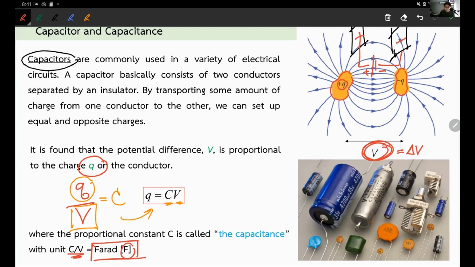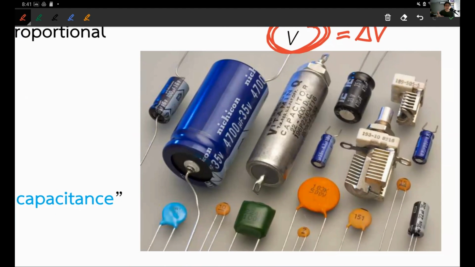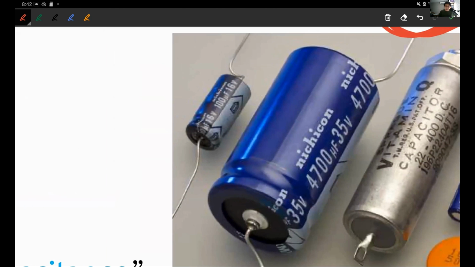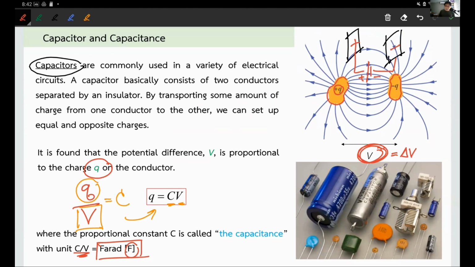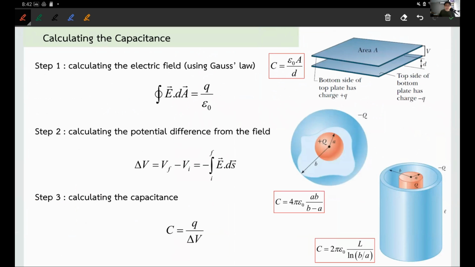Okay, and then if you look at the figure I just showed you, I think you have probably seen this in so many places, on the motherboard in the PC, on the circuit board, on any electrical devices, all this stuff. And it comes in different shapes and forms. I think the most common one is a cylindrical shape. That's the one I think you saw the most. And maybe the coin shape, that's one you have probably seen too. Okay, so every time you see these, these are capacitors. Now for our purpose, what we want is this.